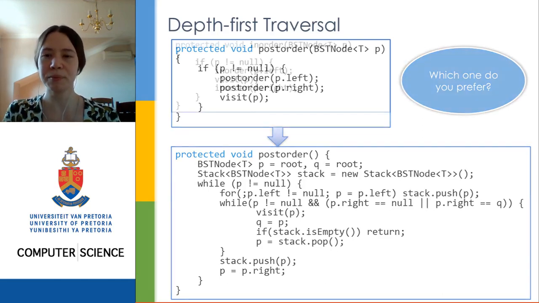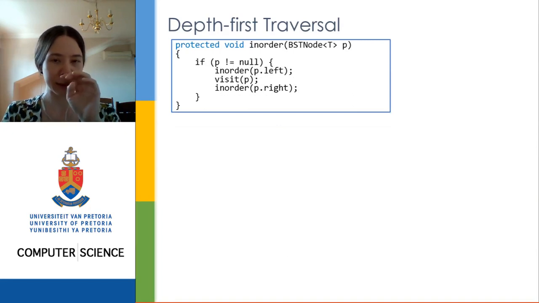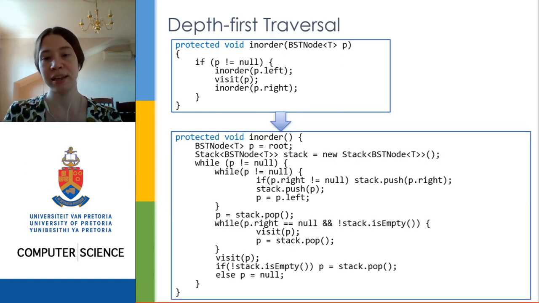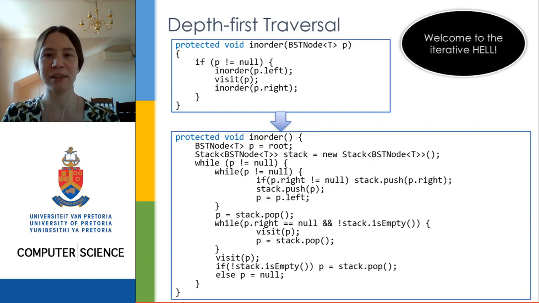on here. And finally, my favorite, in inverted commas, is the conversion of the in order, in other words, the most useful depth-first traversal to iterative code. Here you are. Once again, we use the stack explicitly. We have a bunch of while loops wrapped inside each other, and in my opinion, this is almost as ugly as it gets. So once again, hands down, recursive function wins for me.